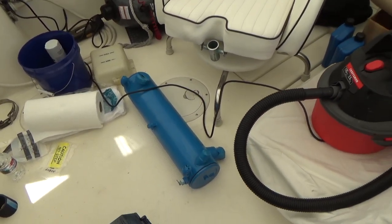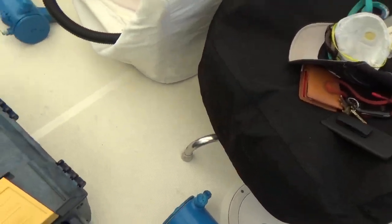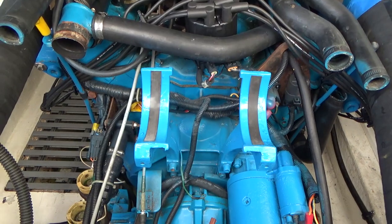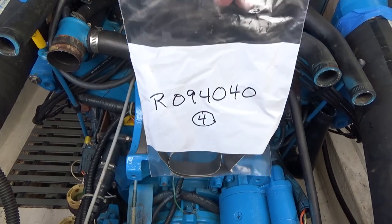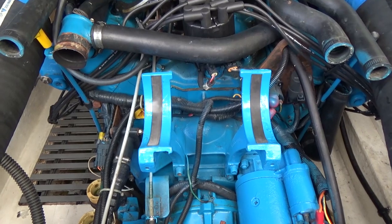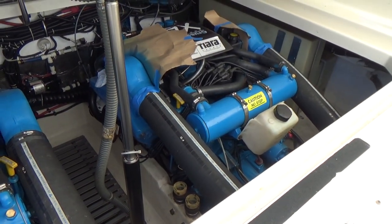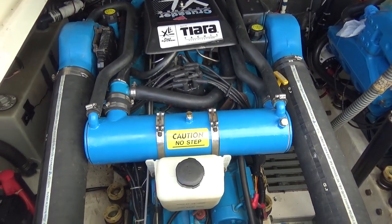All right, it's time to put these bad boys on. This is going to take a while. This time we have the rubber straps. No more duct tape. This one goes on the exchanger, and these two go into the holder. Okay, we're making some progress. The top portions of these guys are done. I just have the lower hoses on both of them to put on and snug up.